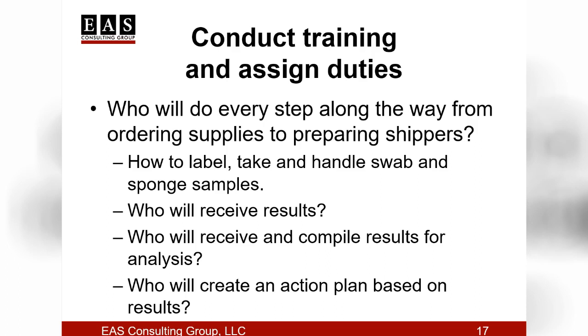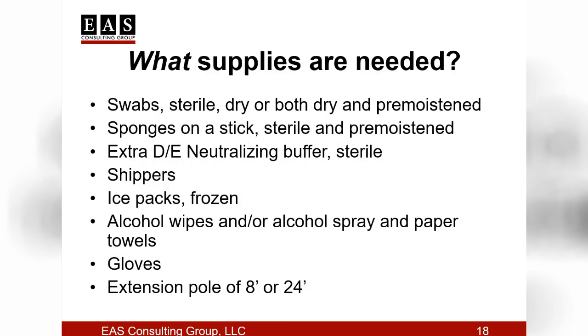So we're thinking about labeling, taking and handling the swabs and sponge samples, and who will be the person who will receive and compile the results, because then you have to get your team together and analyze the data. And then there'll be your action plan that is created and who will have charge of that. And then you'll have the individual steps and the responsibilities going out to your people.